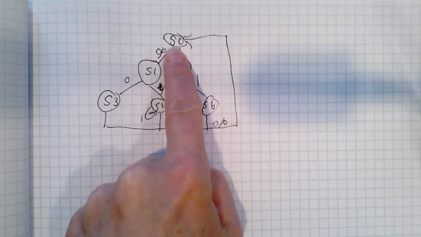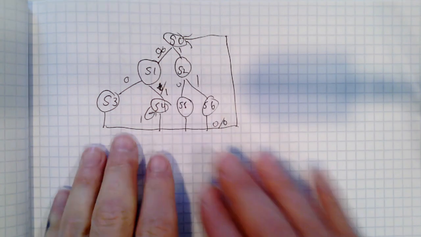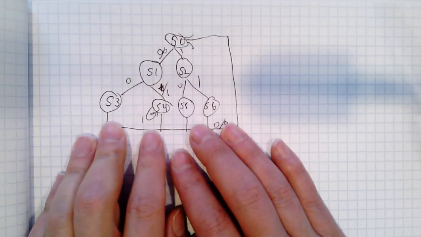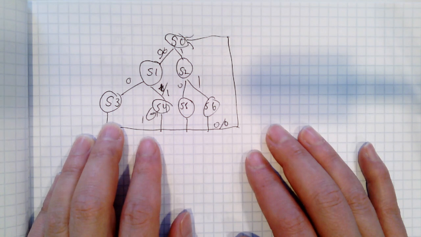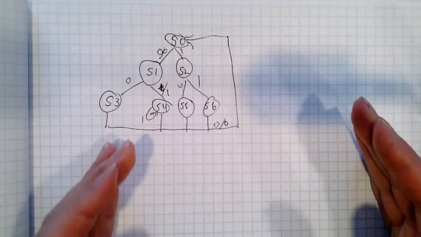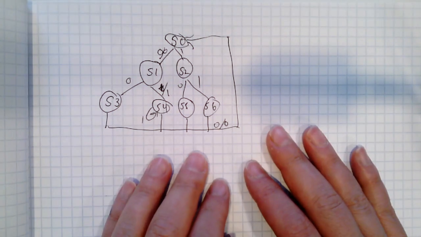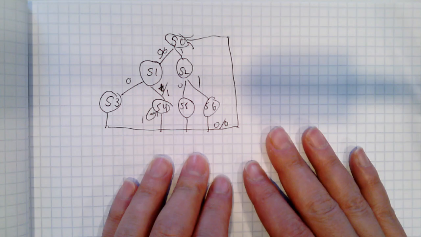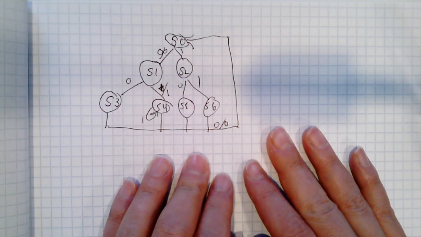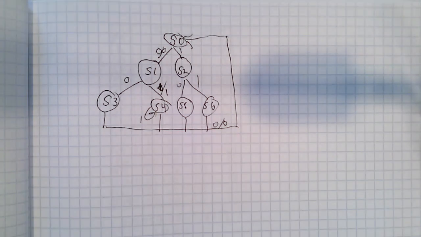So that's your reset up at the top. And in fact, you can envision how this binary tree can be expanded and made quite large. Depending on the number of bits in your string, it's growing exponentially. In fact, it's growing as an integral power of 2, where the power is the number of bits in the string. So if you want to recognize 8 bits, you're going to have 256 different nodes in your state machine. This is not an easy draw.